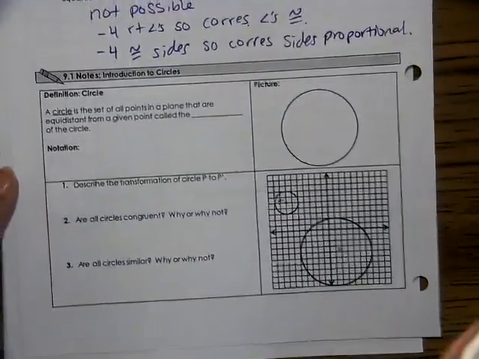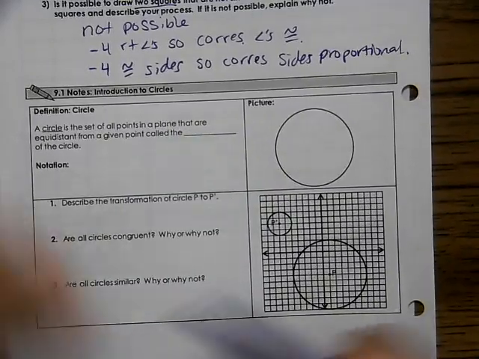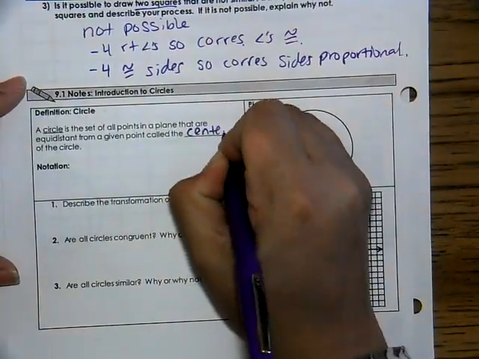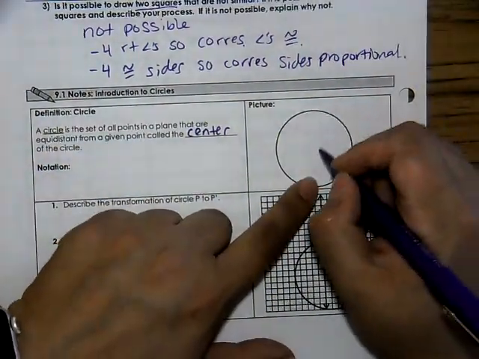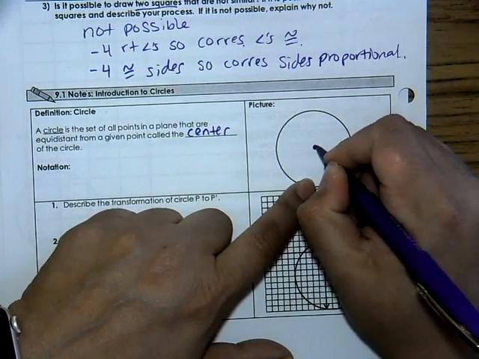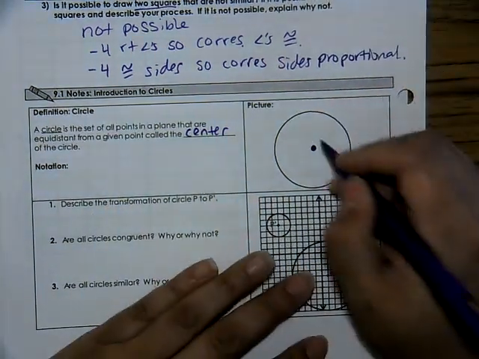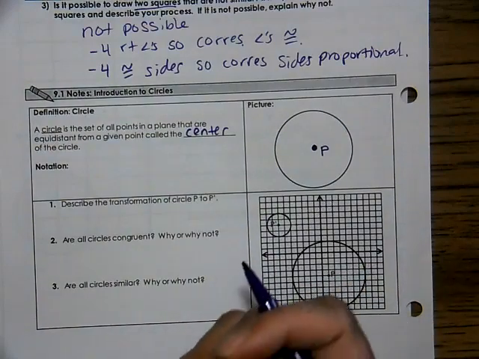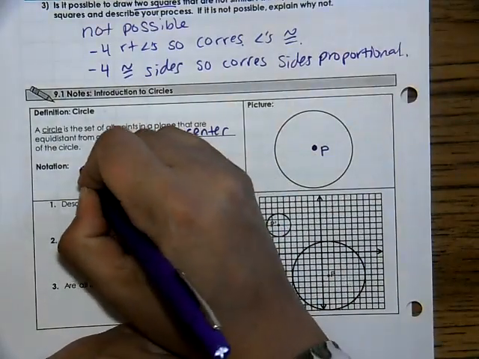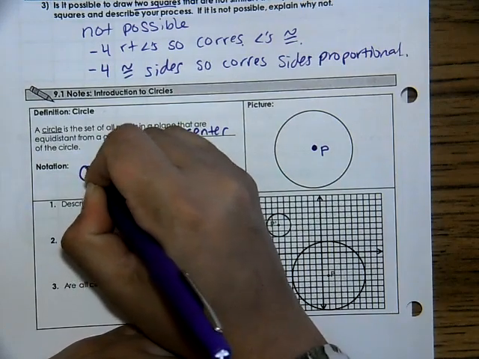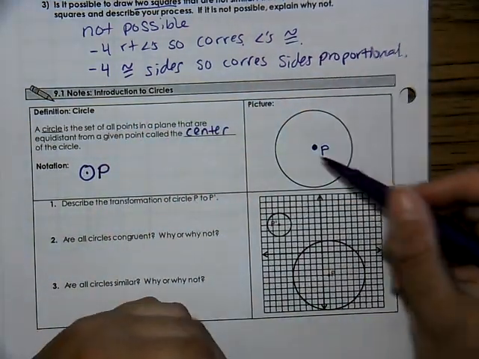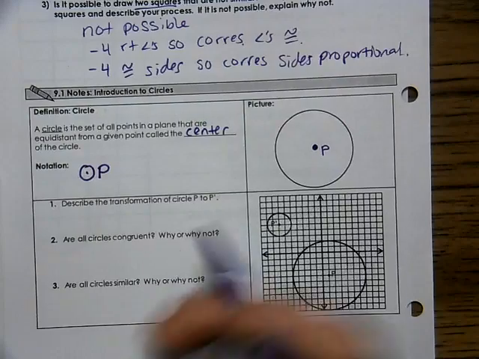So now for the actual notes that get us to understand what a circle is. Here's the definition. It says a circle is a set of all points in a plane that are equidistant from a given point, which is called the center of the circle. You can tell from the picture, we're going to draw all of these pieces in. We have a dot in the center here. That's called the center. We can usually give a capital letter to represent it, so I'm going to use the capital letter P. For notation, you'll see a diagram of a circle with a dot in the center, and the capital letter next to it is the name of the center. So you know that this is talking about circle P.